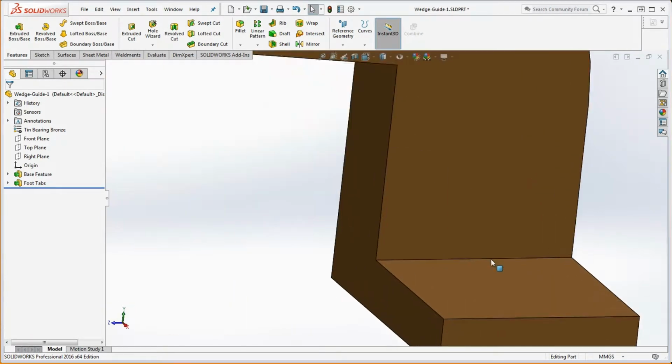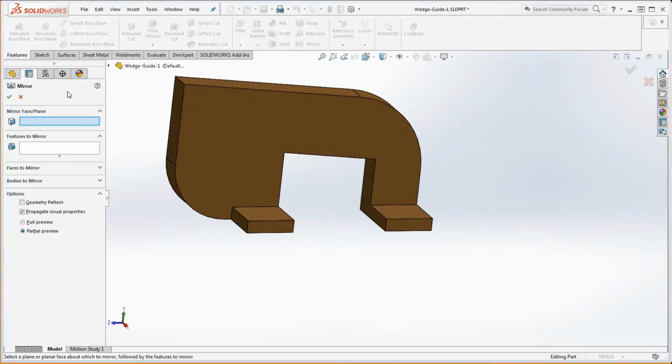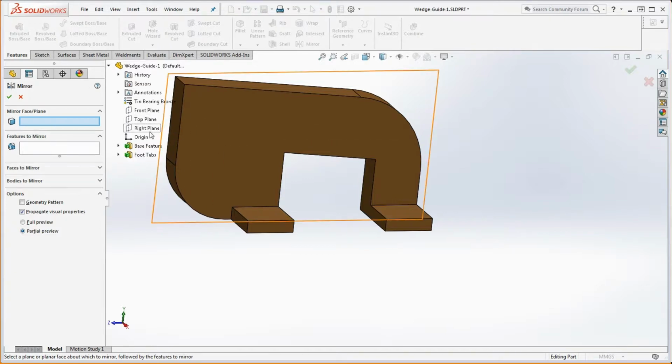And now we're going to mirror that to the other side. Now we have that right plane right down in the middle of this thing. It's pretty easy to do. So we go up to Features, and over here to Mirror. The item we're going to mirror around is going to be the right plane, and then for the features to mirror, we can go into the feature flyout over here and click on Foot Tabs.